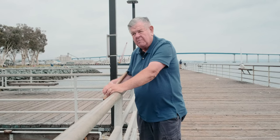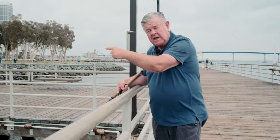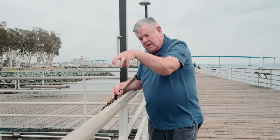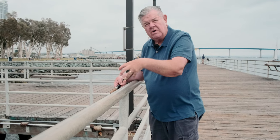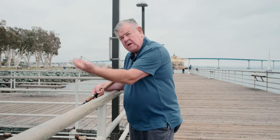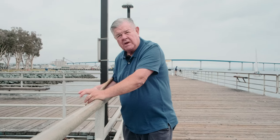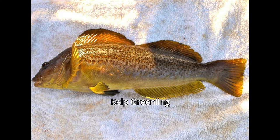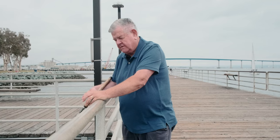There was a pier up in Crescent City — Citizens Dock — that had rocks like that, only bigger. I saw a hole in a rock, thought I'd drop a hook down into it. I figured water came up through the hole underneath. I wound up catching eight fish out of that same hole in about an hour's time: a kelp greenling, a rock greenling, perch, and even a cabazon. Kind of amazing.